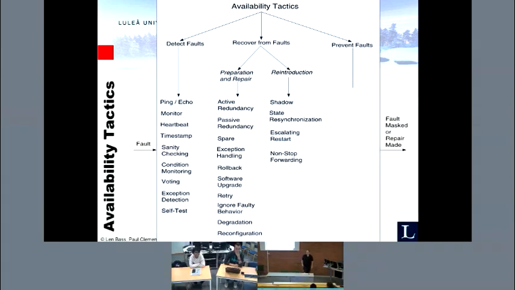Passive redundancy would be one active entity running everything. The passive one receives status updates every now and then, so it will be semi-caught up, right? Every now and then, the running one will send, okay, this is what I've done the last hour. So the most you'll lose is some progress, and they will start up from there. The spare is basically you have a spare system, but it's not running. So if the first one breaks, you'll start that one up, and there will be some delay before it's caught up and running.